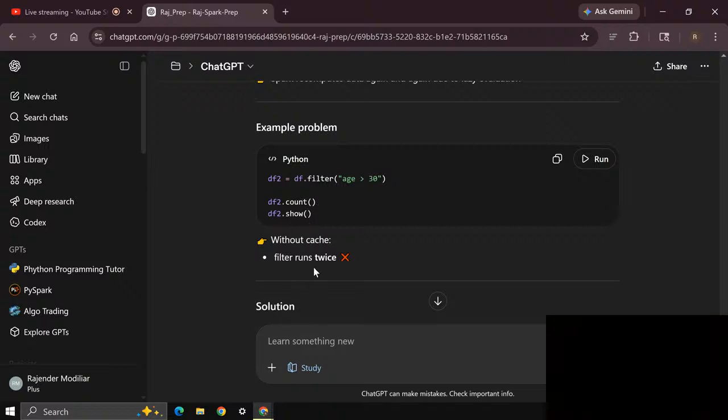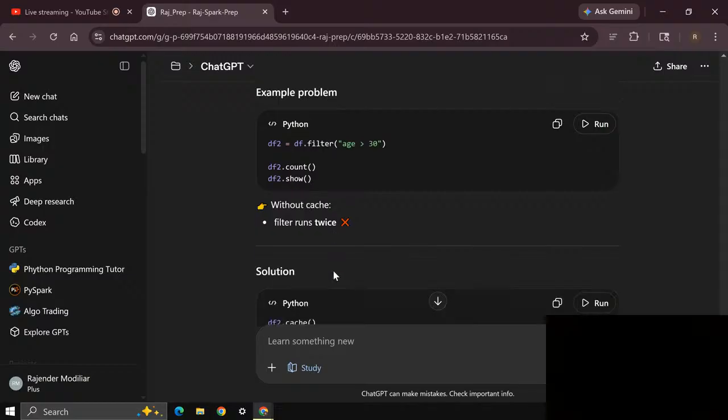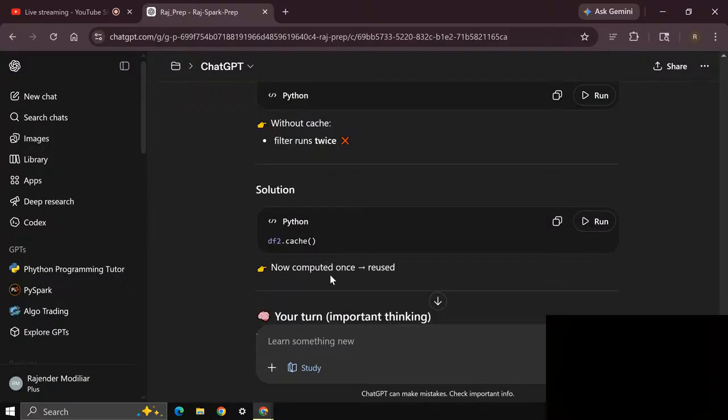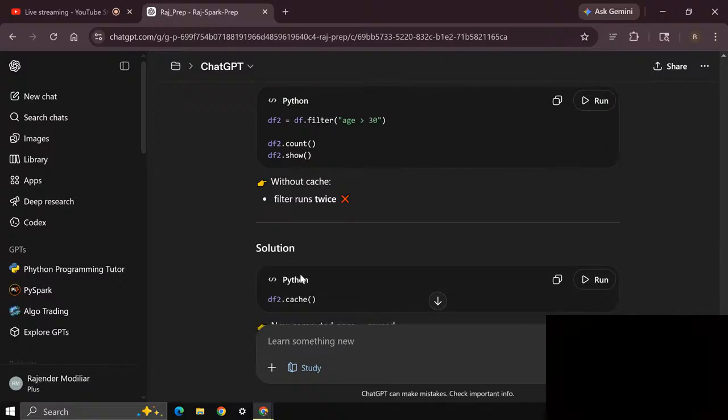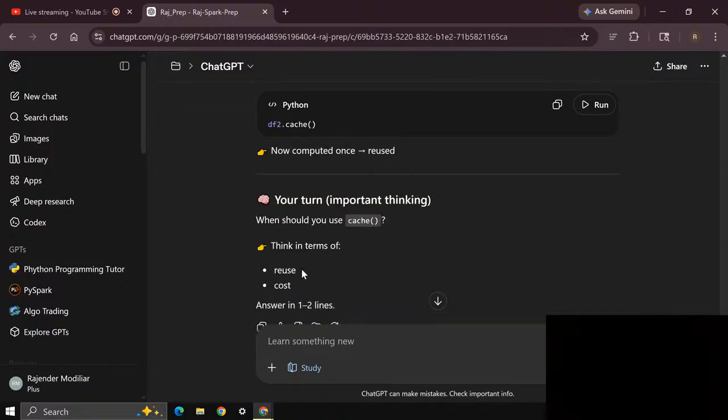Filter runs twice without cache. Okay, count, that's perfect. Now df2.cache(). If I cache that particular dataset, it is computed once and reused.